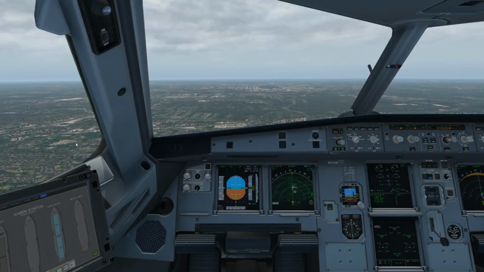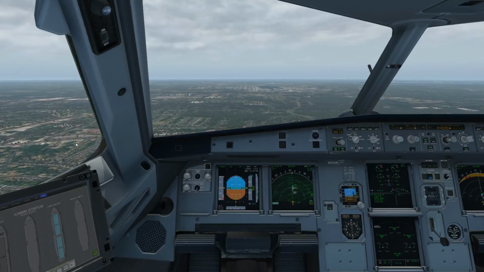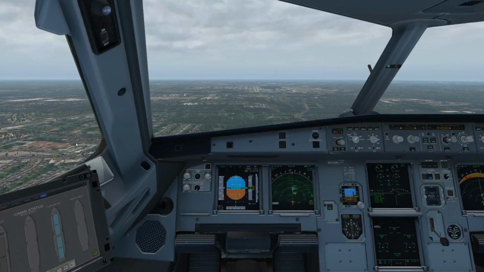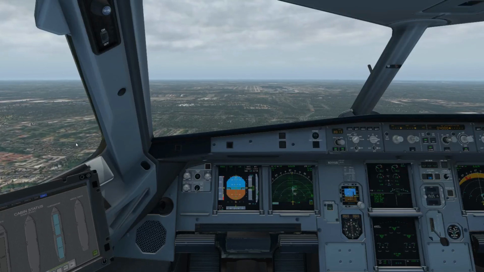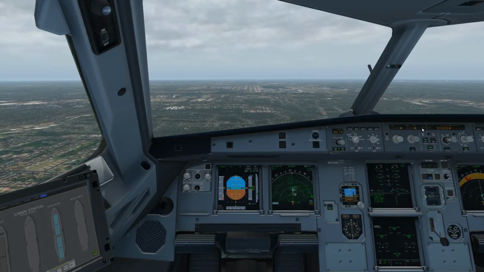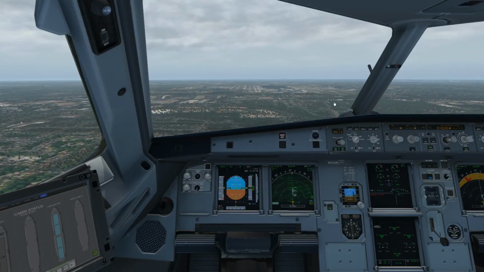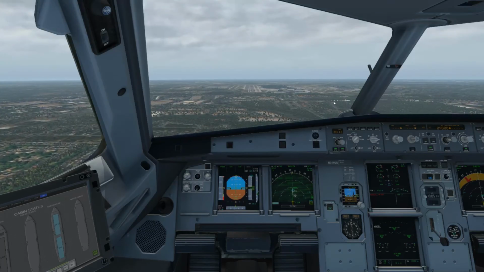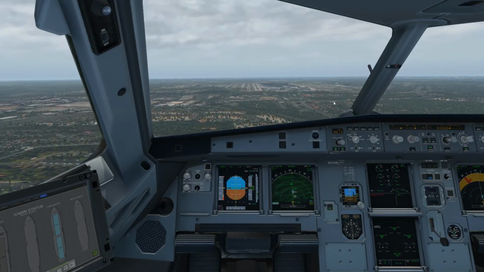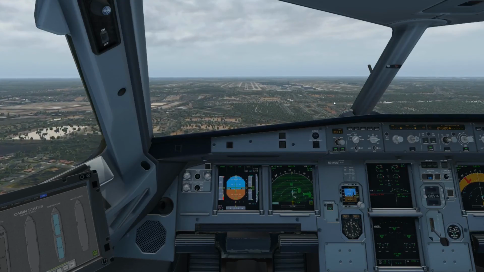Everything's looking good. We're on the glide slope. Speed's at 140. At 1,000 feet, I'll take over manual control. 1,000. Captain has the aircraft. Approaching 27 right.